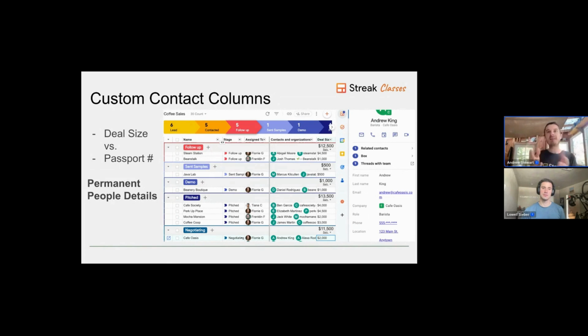If you're selling coffee and you've added a new field on your contact card, for example, for where you met the person, the referral source, that's never going to change. Wherever we met Andrew, that's always going to be a fact about Andrew. You can add that on the contact card and reference it as part of your coffee sales process. So if it's specific to the row, it goes in the pipeline. If it's a permanent detail about the person, then it's going to go on your contact card.